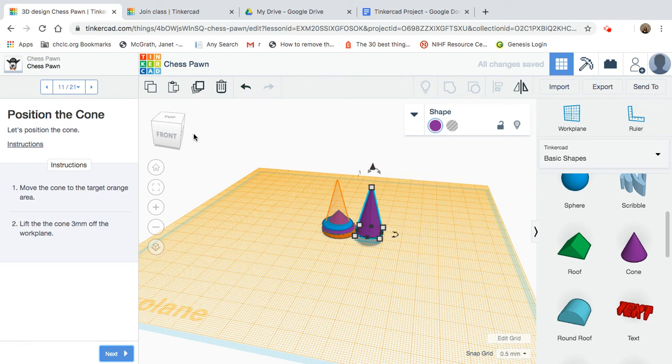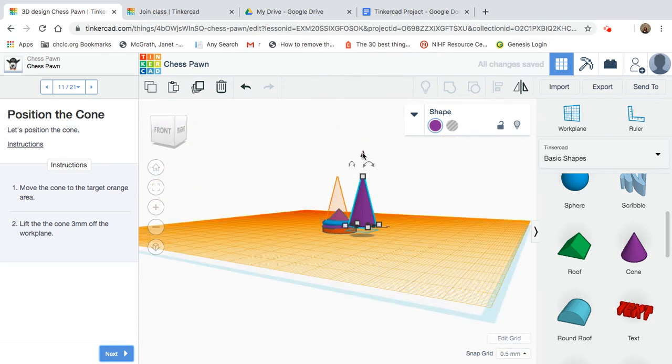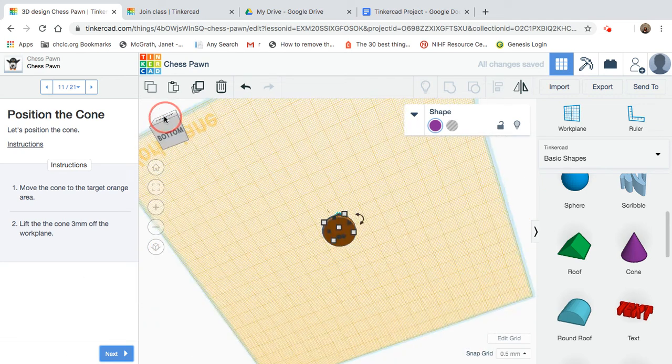Okay, so once again, and looking at it from a different angle might be better. So this cone here is what changes the height. You left click and pull it up or down. Okay, and then they want us to move it here. I like to go to the top to make sure it's lined up because from the side, a lot of times you can't tell.